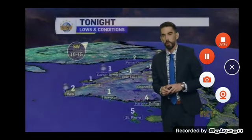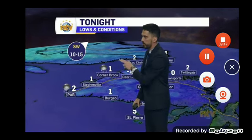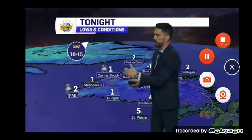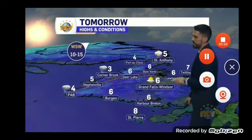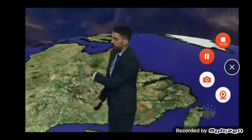As we move further west, it's the chance of snow that we talked about. And a daytime high of just 1 degree, so meaning, this evening rather, just 1 degree, meaning some of that could dip below that into tomorrow before it warms up to the daytime high of 3. So we'll keep our eye on that in terms of the precipitation type. But there's that sun and cloud of Grand Falls, winds are at 6, 5 up in St. Anthony and 4 in Port aux Basques.